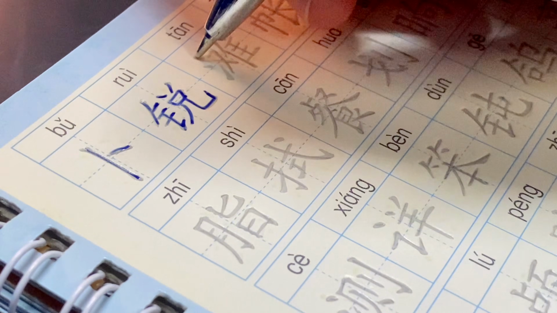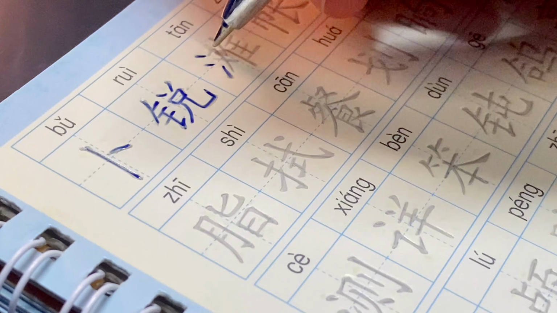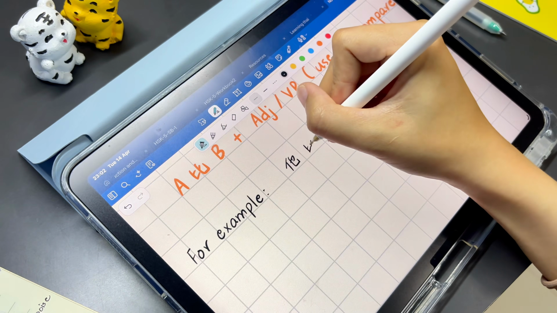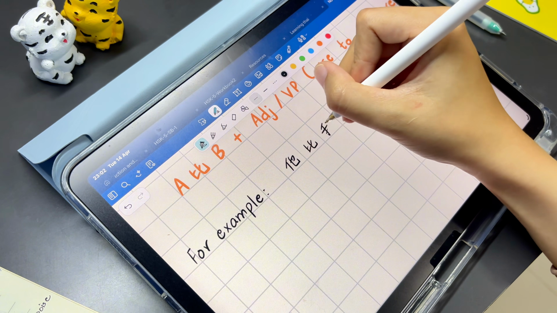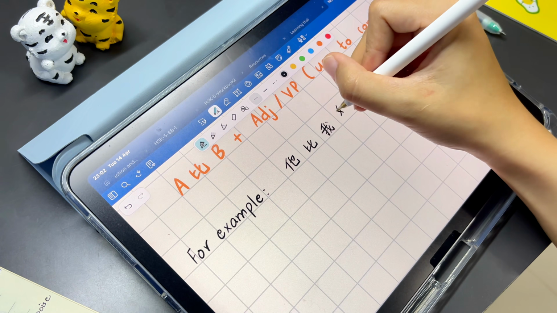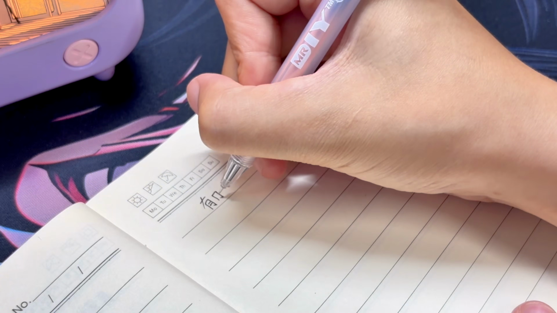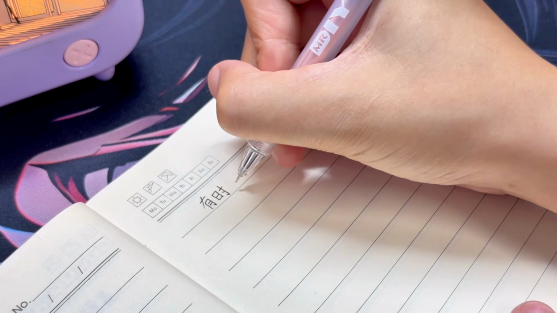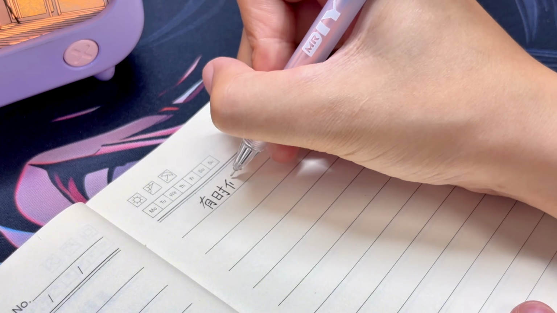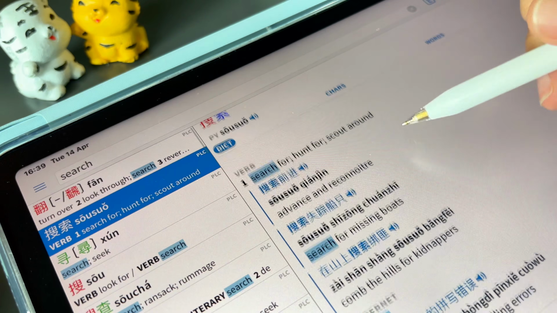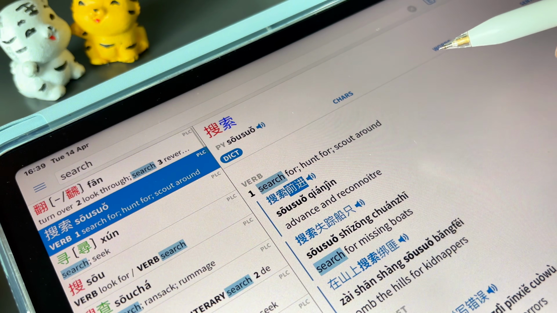Hanzi felt impossible to me at first, and honestly, there are still characters that make me go, how did anyone come up with this? But the more I understand the system behind them, the radicals, the families, the logic, the more they feel like a language and less like a war. That shift is available to everyone. It just requires a different approach.